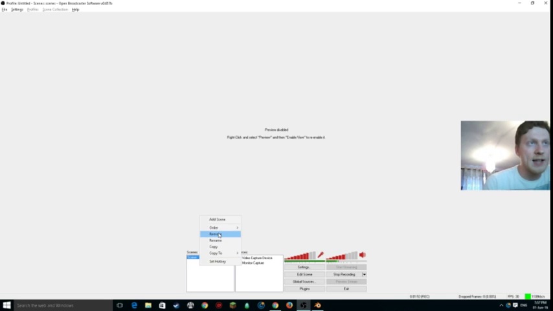You can also then add different scenes in, and then you can have a hotkey, so you can have different games or different screens running, or you can have a website. Then you could swap to that other scene with a hotkey, or you can have it where your webcam is full screen, so you could press your hotkey and you can have a full screen version of your webcam, so that everyone can see you better. So really, this is an excellent piece of software for recording videos. I haven't found any problems with it.